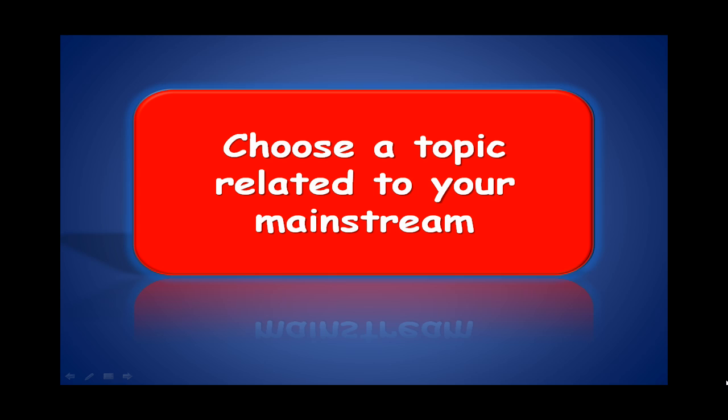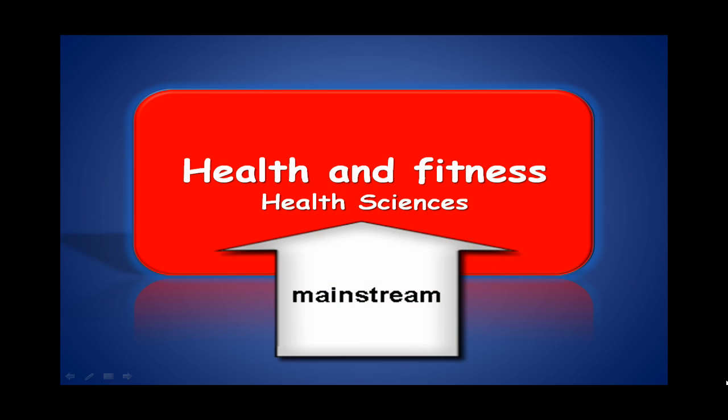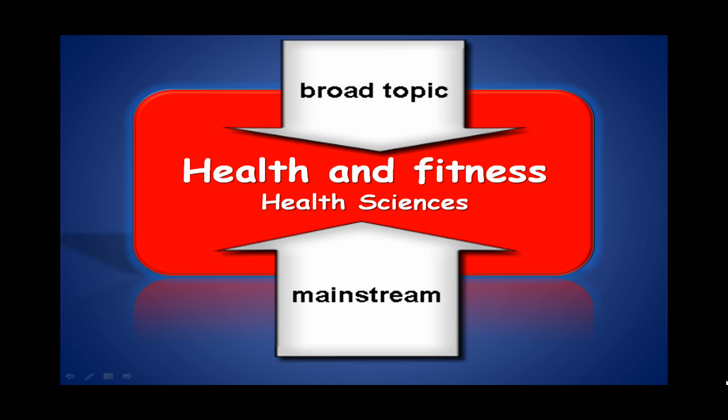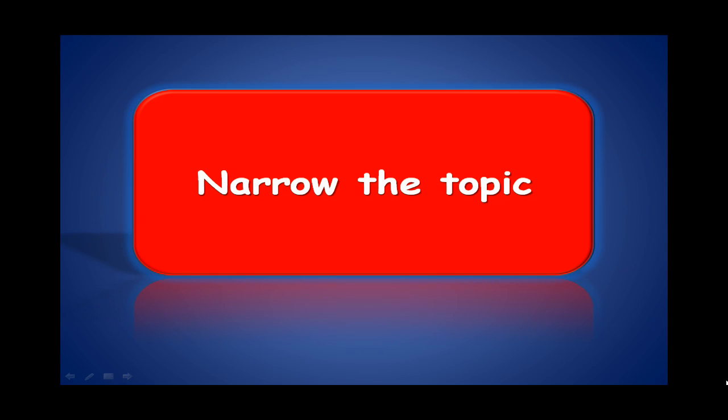First, you'll need to choose a topic related to your mainstream. Perhaps your mainstream is health sciences, and an example of a topic would be health and fitness. This, of course, is a very broad topic. So you need to narrow the topic further. Why narrow it? Because you're only going to be writing an essay of 1,500 words or so, not a book and not a thesis.